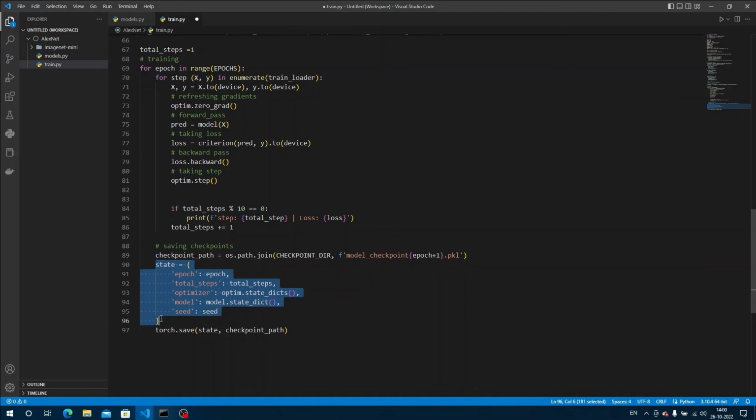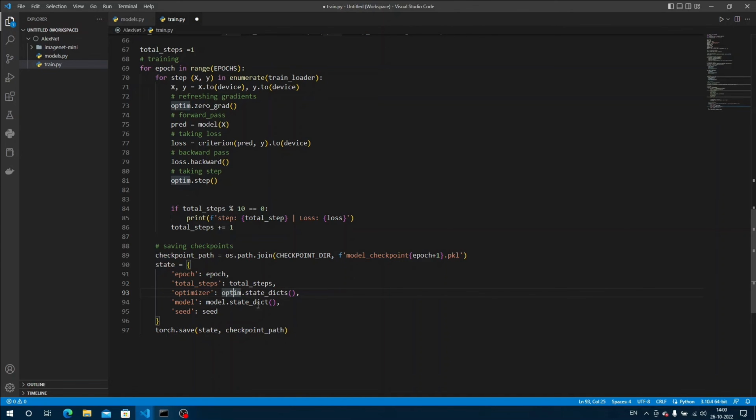After that, we initialize the states. States means the epochs, the total steps, and the optimizer. For the optimizer, we use optim.state_dict(), taking all the information the current optimizer contains. Same as with the model, model.state_dict() gives us all the parameter values.